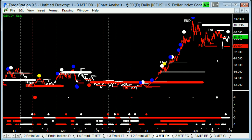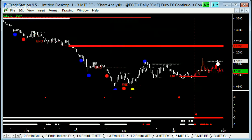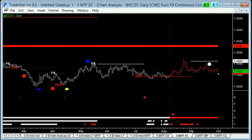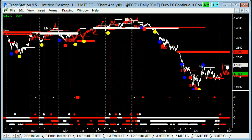So dollar index expecting strength going on there, and the European euro currency, we're sitting on a critical support level here, just at 111. You can see that we had the sell-off in the European currency, bang, it was huge, into all of these exhaustion patterns, bullish divergence flush going on here. Same thing, with the rippling through of the time frames. So pullback to end of trend on the lowest time frame, then pullback to end of trend on the intermediate time frame. I'm looking at the solidness of these bars here.